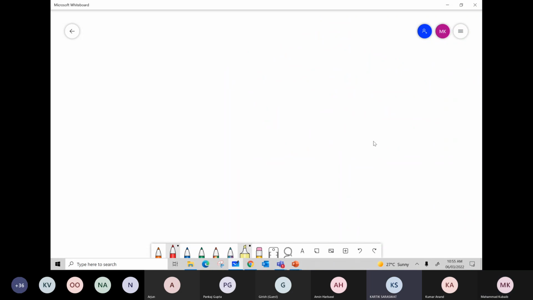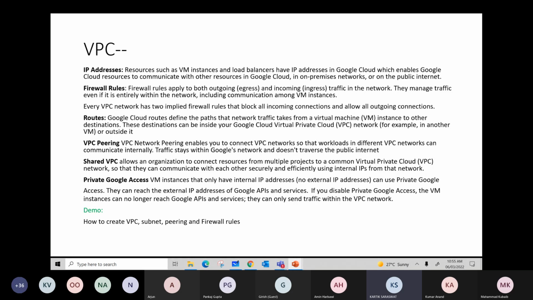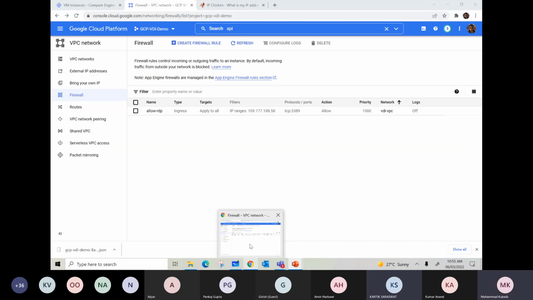I have a question here, if I can ask. Yeah, definitely, go ahead. As you said, in Azure we have a network security group on which we apply the firewall rules. In GCP we do not have that kind of security group, and we can apply rules directly on the subnet, right? You can see firewall, right? This is nothing but an NSG itself, a network security group. So we can apply this firewall rule to any of the subnets which we created in our project.